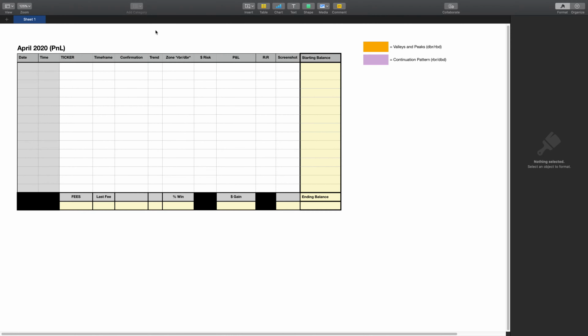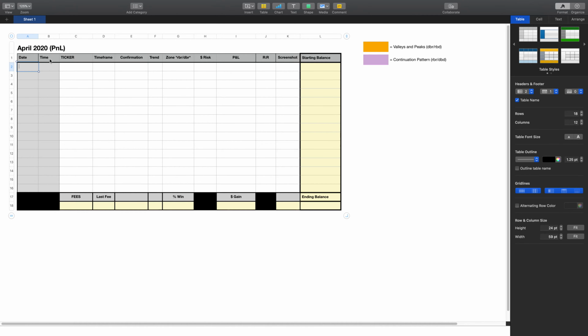So this is what I use. It's just Numbers. I have an iMac, so Numbers is our spreadsheet platform. It's good. I'm sure there's something on Windows. I'm not sure. There definitely is. That's pretty much probably the exact same. So this is kind of what I've made up. It's kind of just a rough. I'm still adding to it and changing it all the time, but this is what I use right now.